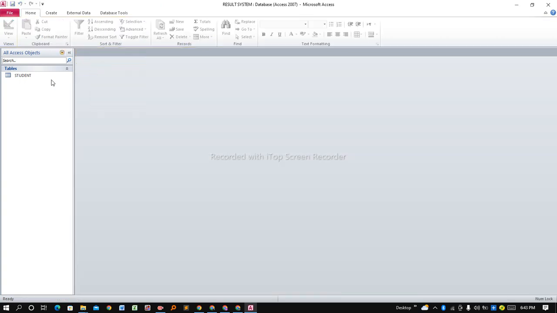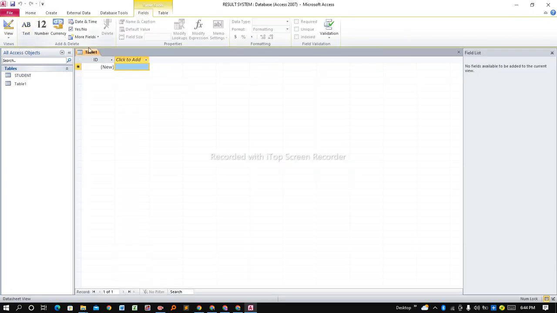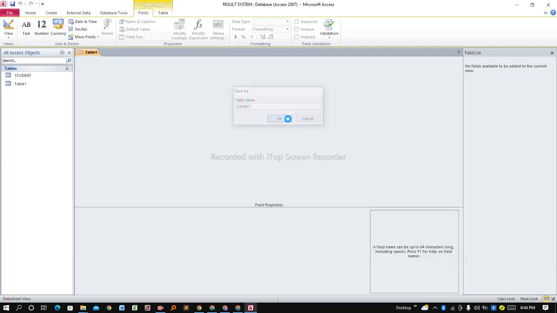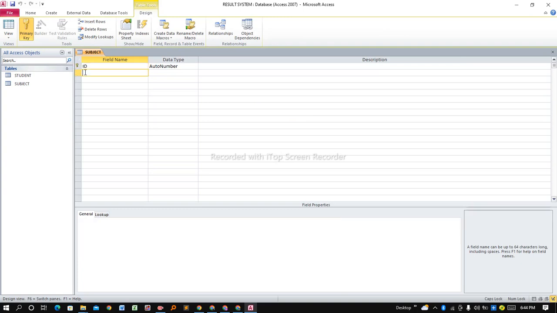Then we close and create a new table again for subject. Right click on it, open design view, we call it subject. The first row is by default ID with the data type as auto number.